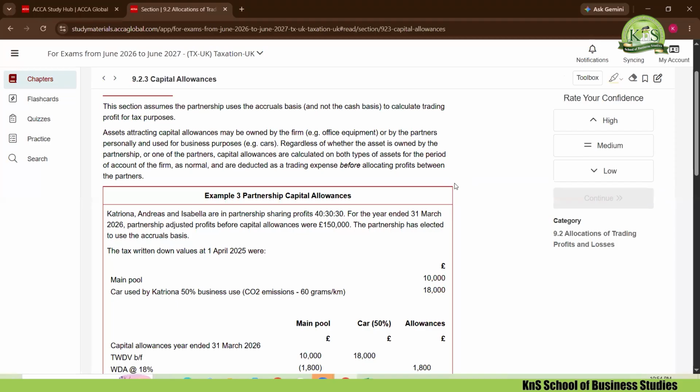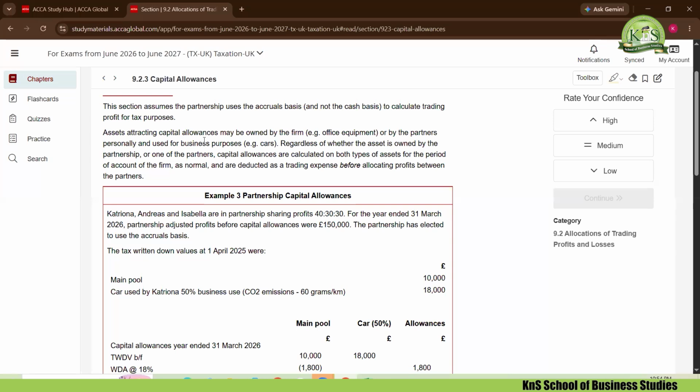Now there comes the capital allowances thing. In self-employment income, you will study this in greater detail. If I wanted, I could skip this right now too, because we can study that for individuals as well. But over here, I'll just give you a little bit of a brief concept. So when you study it over there, you will have a background.